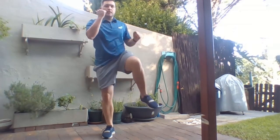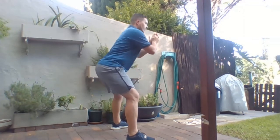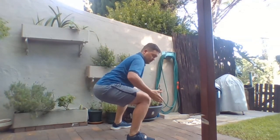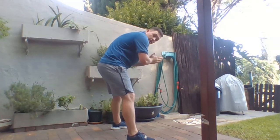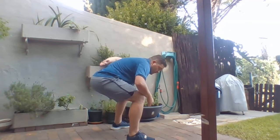In circuit four we're going to do a squat crunch and then a mountain climber. Go into a nice deep squat, feet shoulder width apart, weight on my heels, push my bum back, squat. As I come up, knee and elbow go together. Back to the start position, down, squat, back together. We're doing abdominal and leg work at the same time. Squatting — remember bum back, feet squat, knees behind the toes, running straight, and stand back up. Try to prevent yourself going into a rounded back position. That is a squat crunch.